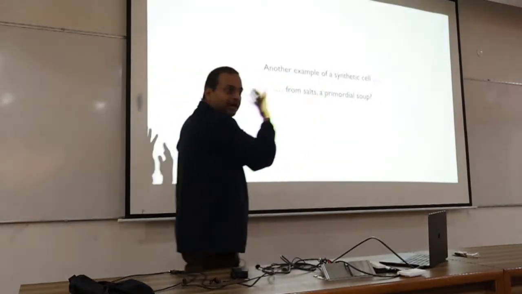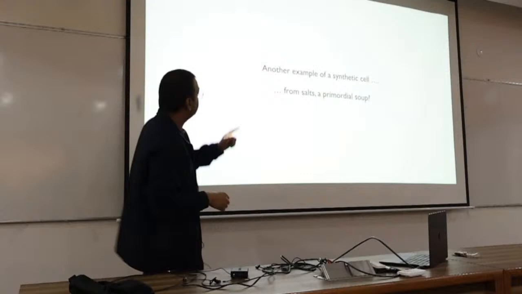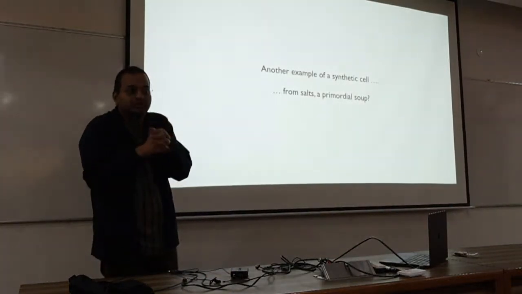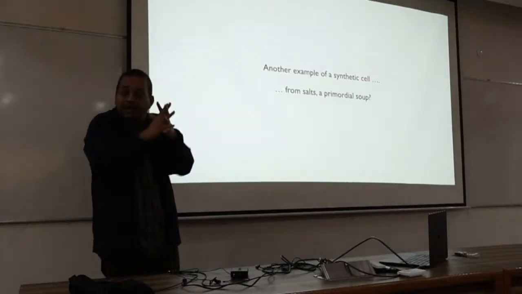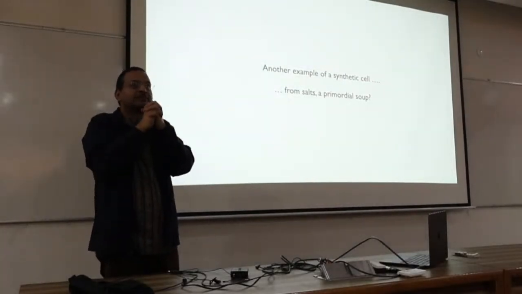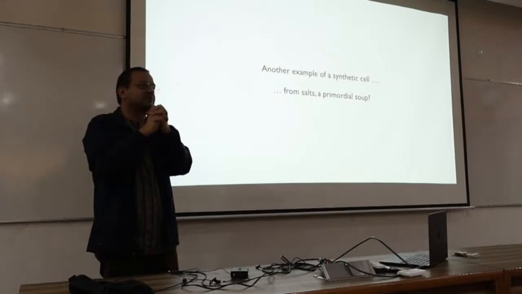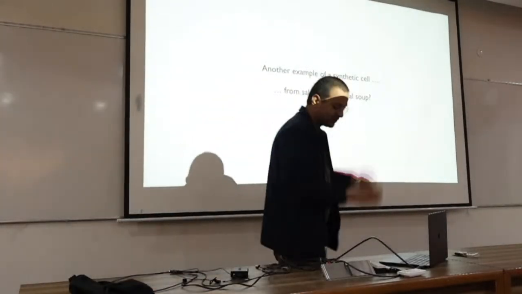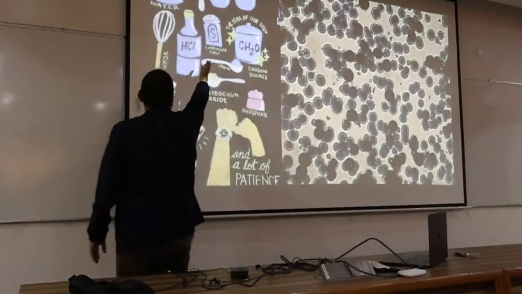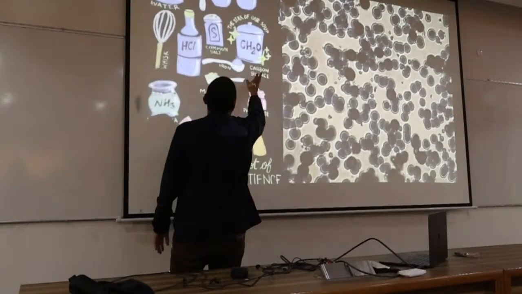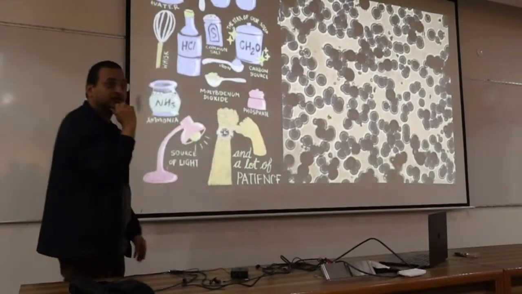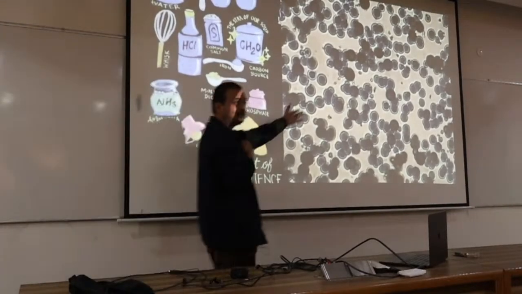Finally, I will end with this one example that I said on the other branch, taking synthetic stuff, right? So we are trying to construct a synthetic cell from a primordial soup. And this primordial soup, again, hold your horses, it consists simply of salts. There are no lipids, there's nothing. Simple, small molecule salts. Common salt, some formaldehyde, magnesium, potassium salts, there's a molybdenum salt, and we get these things.